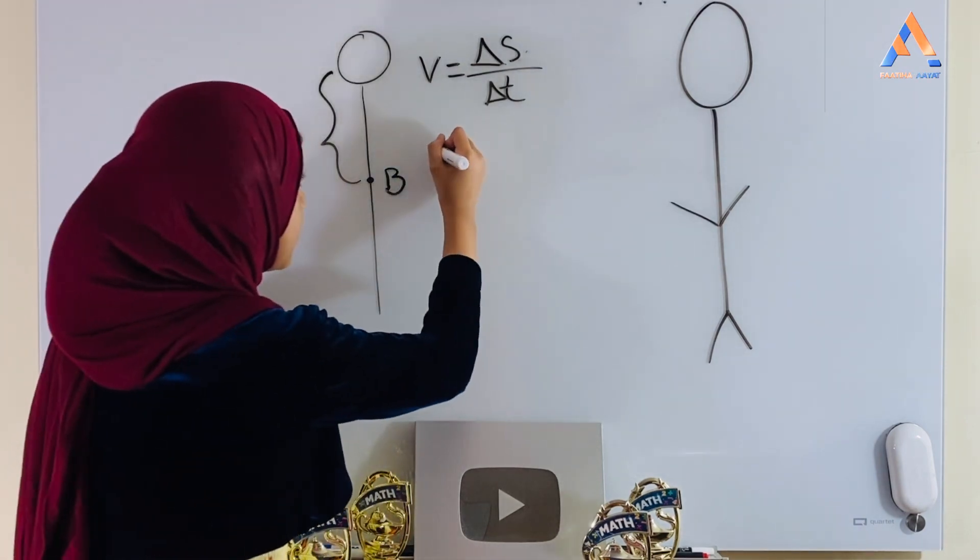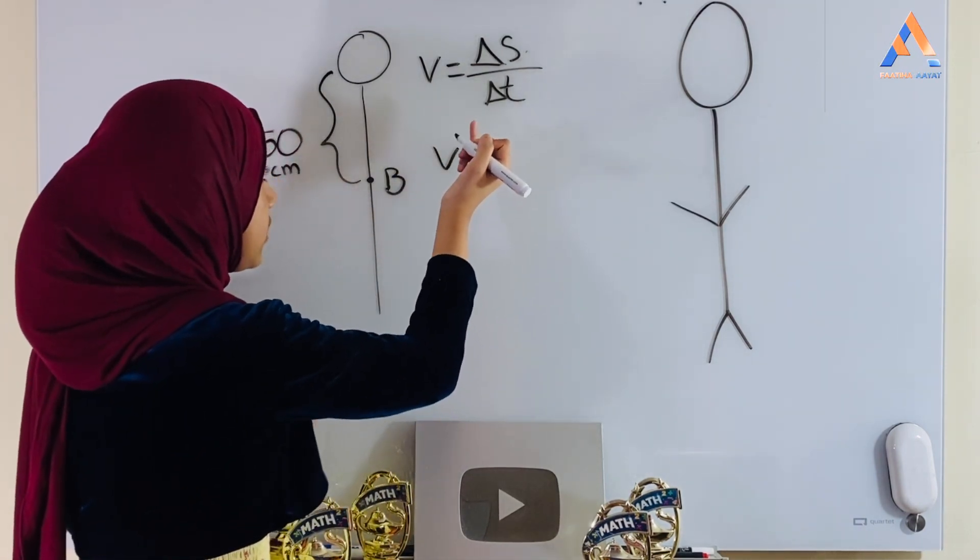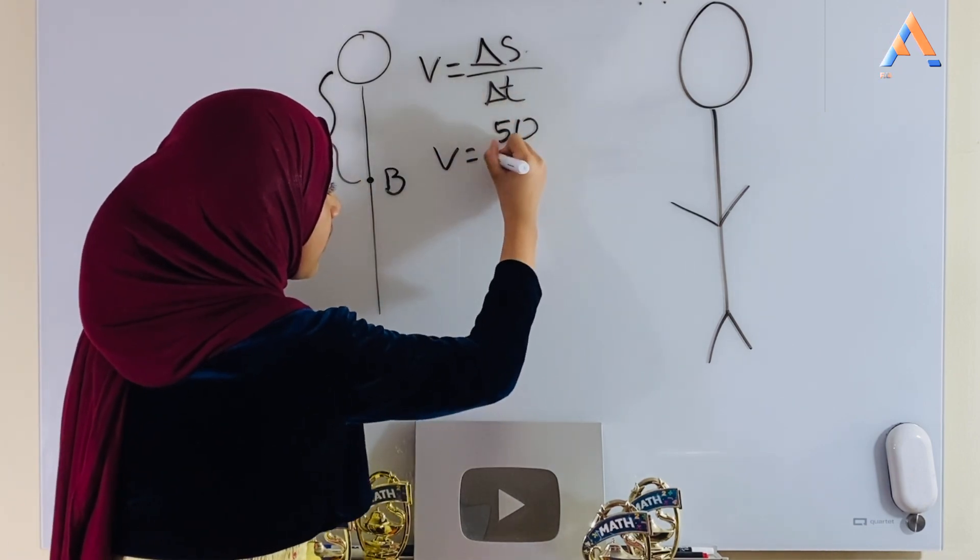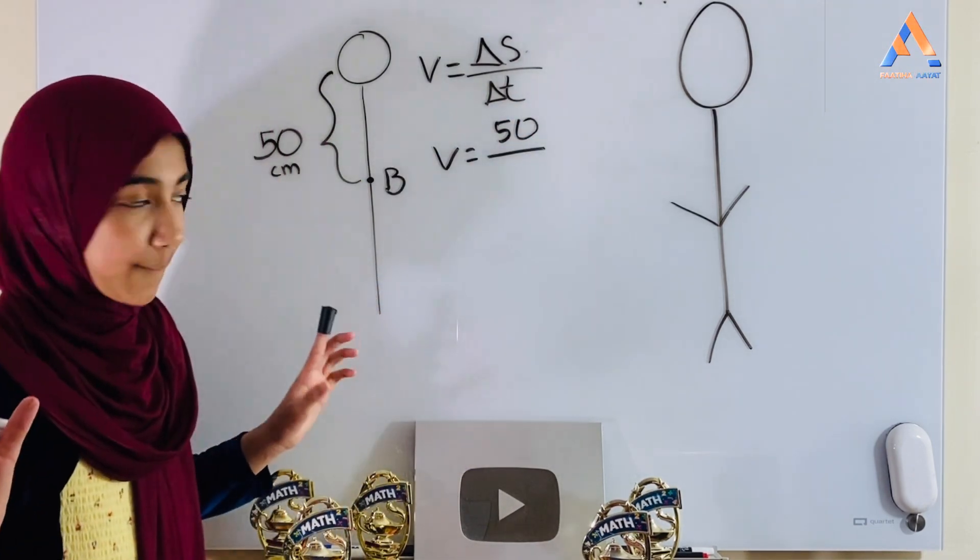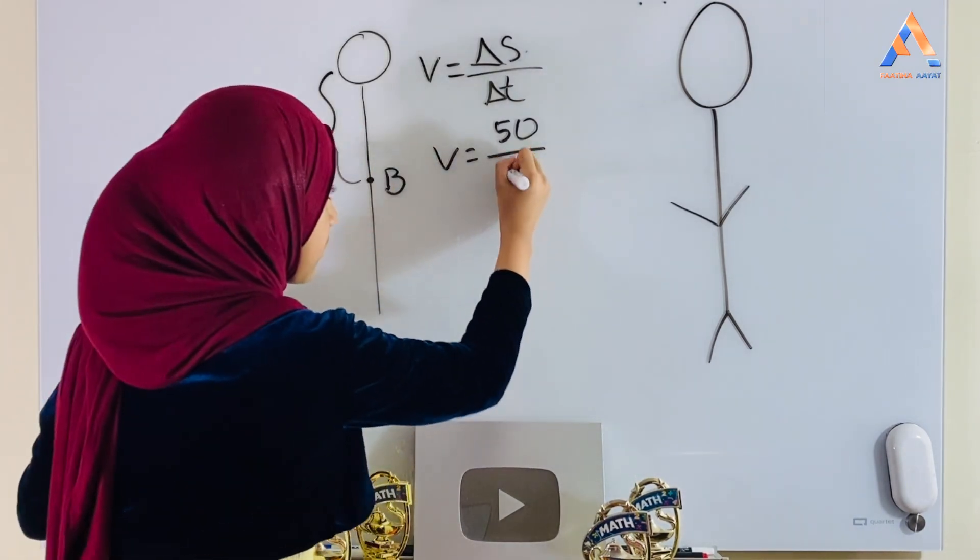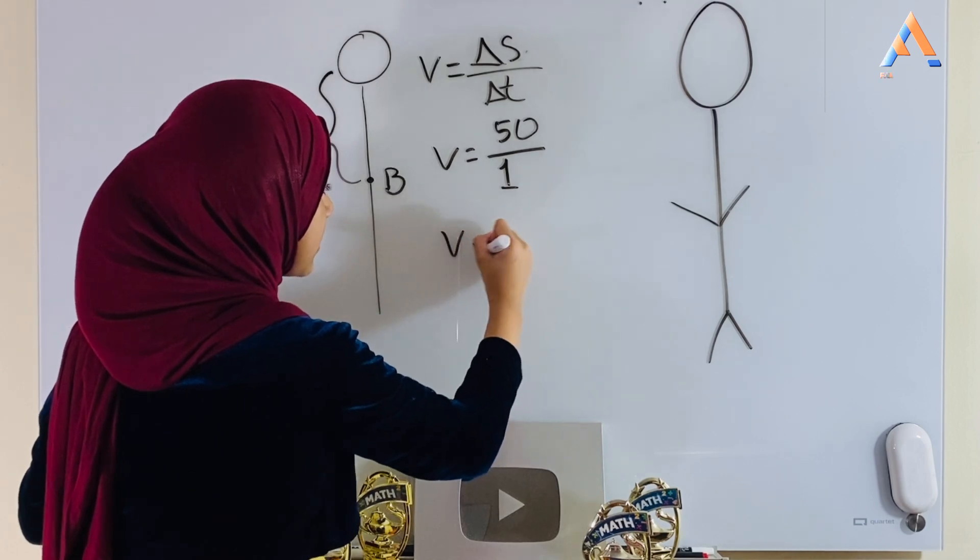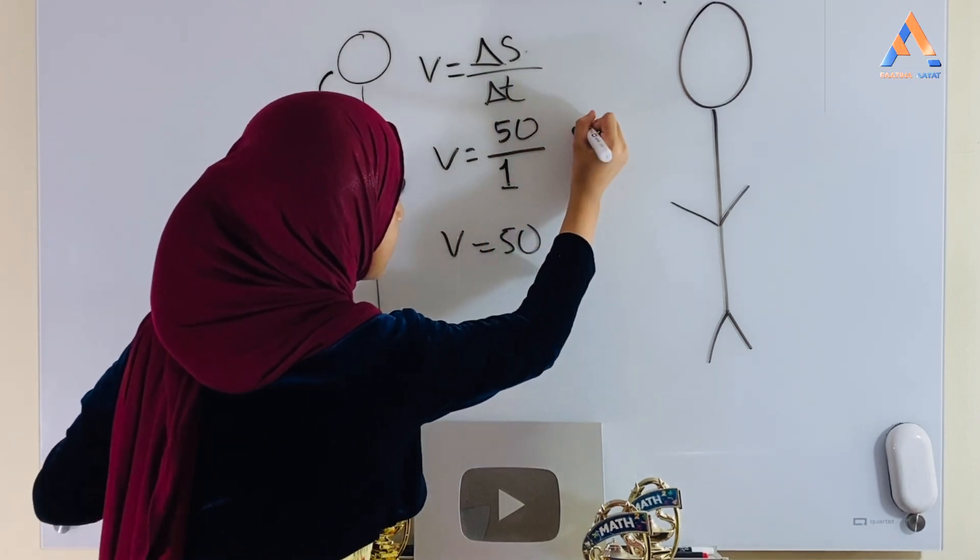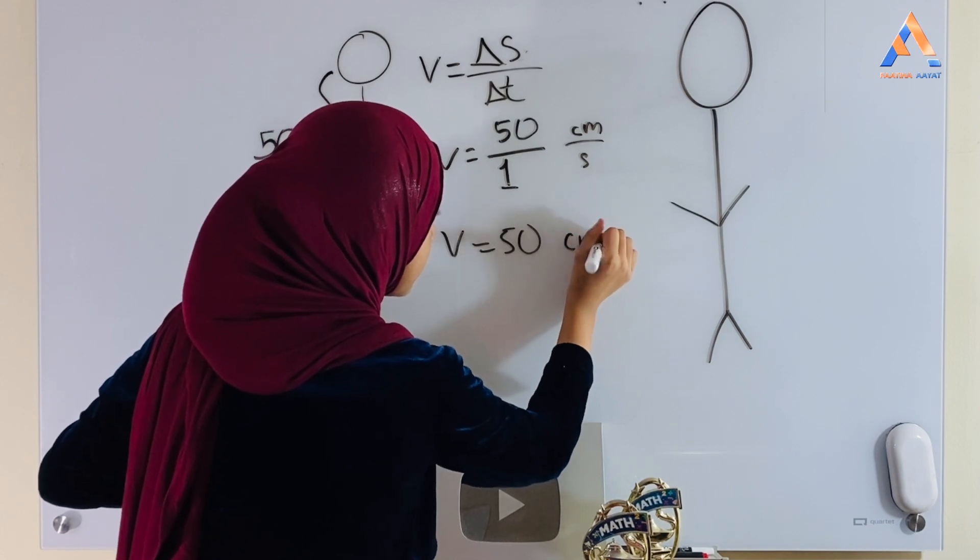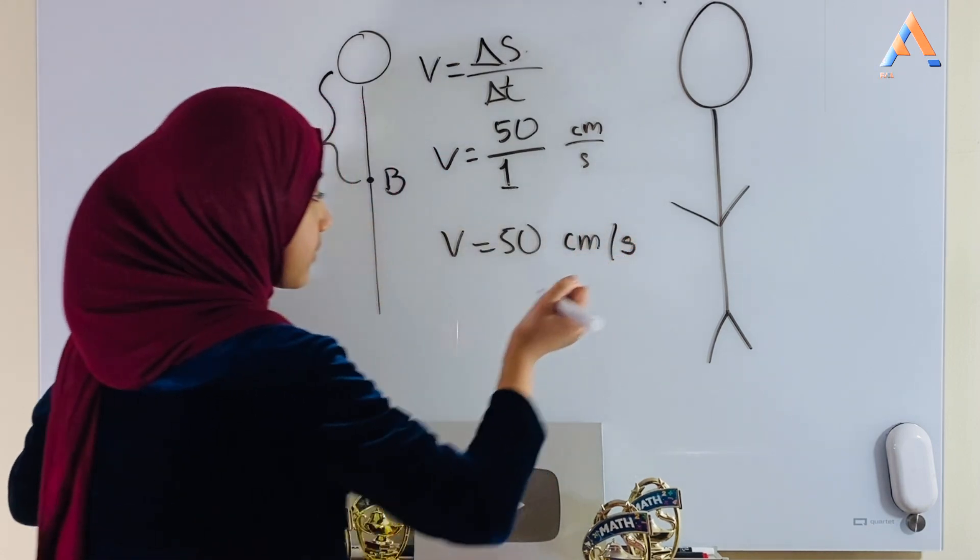So now, obviously, velocity equals your displacement is 50 centimeters. And we're saying that this is all happening in, let's say, one second. It took one second for that. So the velocity is 50, this is centimeter per second. And in velocity, when you're using this, we can't use centimeters. We have to turn that into meter per second. So this would be, there are 100 centimeters in one meter, meaning the velocity is 0.5 meter per second.